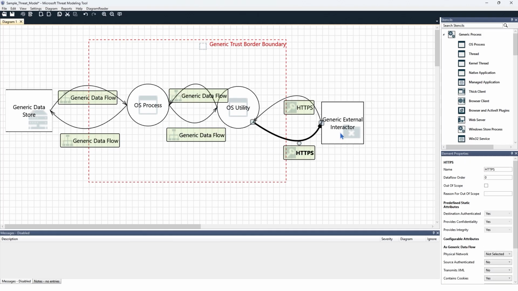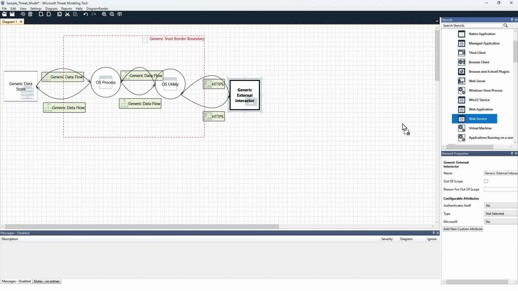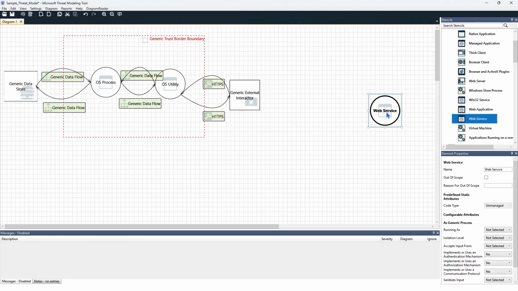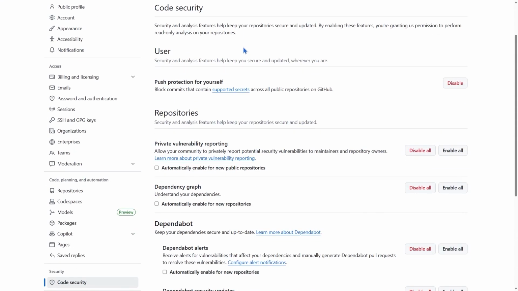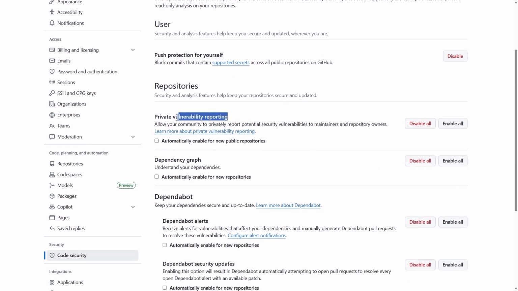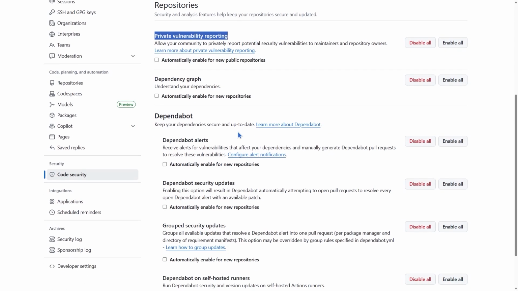Adding a new resource is easy. Just drag the icon onto the canvas. Once there, we can integrate it into our solution. In GitHub, we access our security configuration through repository settings. We can choose which reporting tools are active and configure Dependabot features.